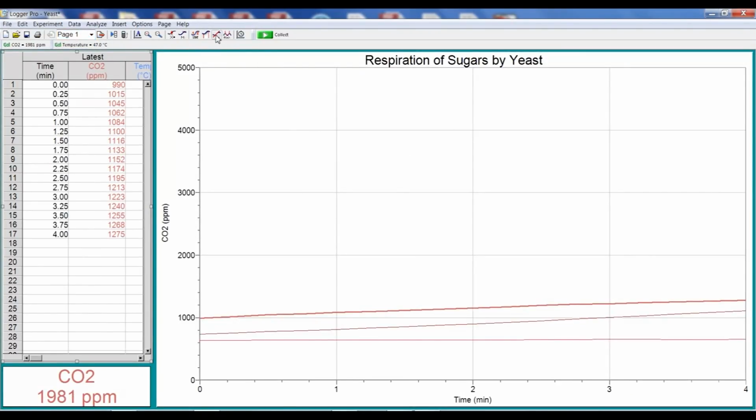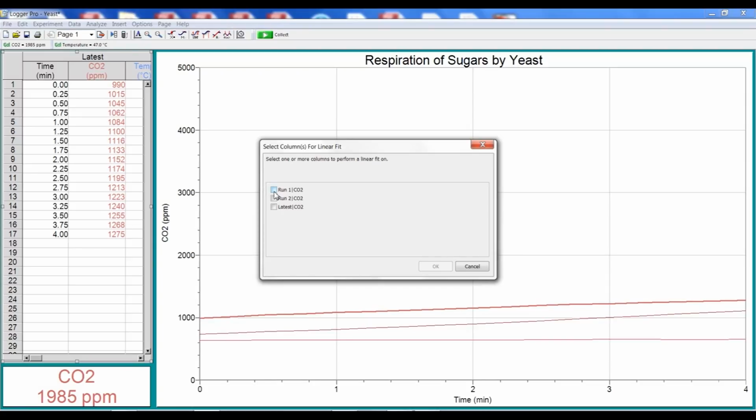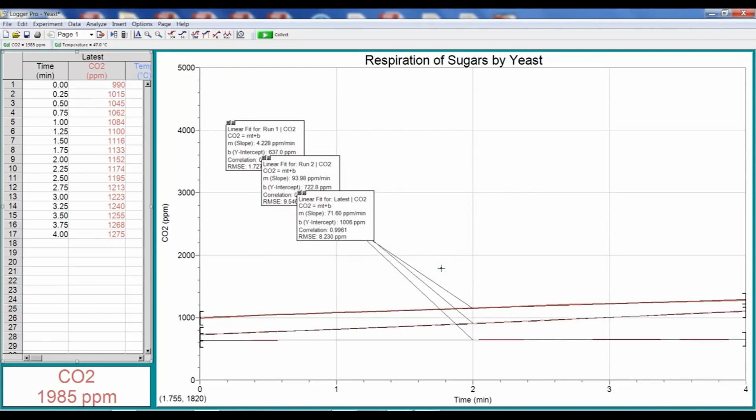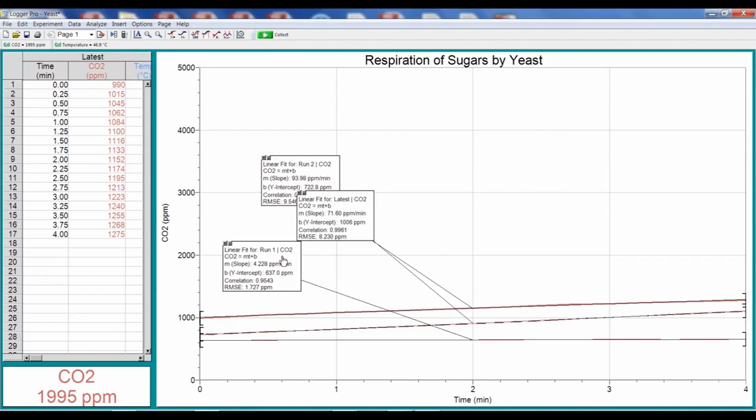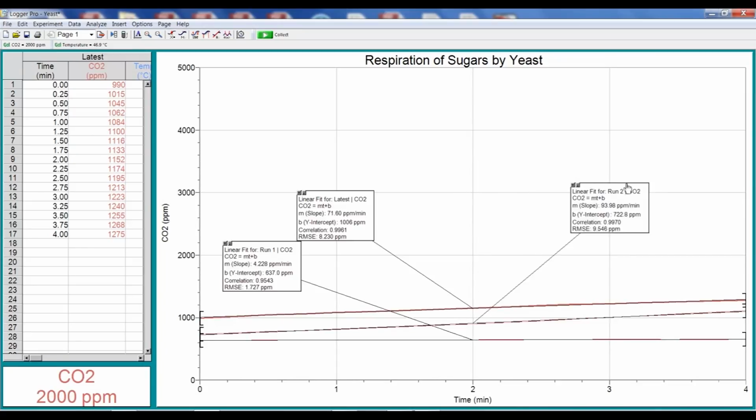I'm going to perform a best fit line by clicking on this linear fit button, and it will collect slope information from each of the runs. I will select all the applications here, all the manipulations, and it calculates some statistics along with slope and linear regression.